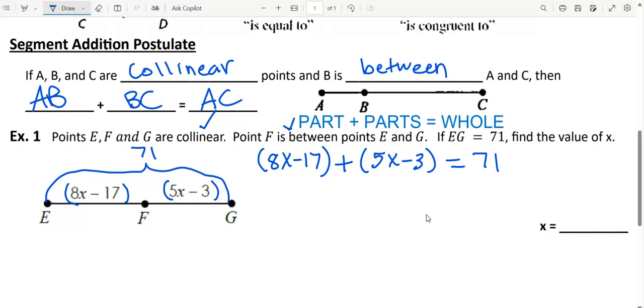First things first, we did a warm-up, I think earlier this week, on how to solve when there's more than one x on the same side, okay? So look, 8x and 5x, they're both to the left of the equal sign, so you're going to combine like terms. Combine them, add them together. What is 8x plus 5x? 8 plus 5 is 13x. Now, if you didn't know that, you're allowed to use Desmos, okay?